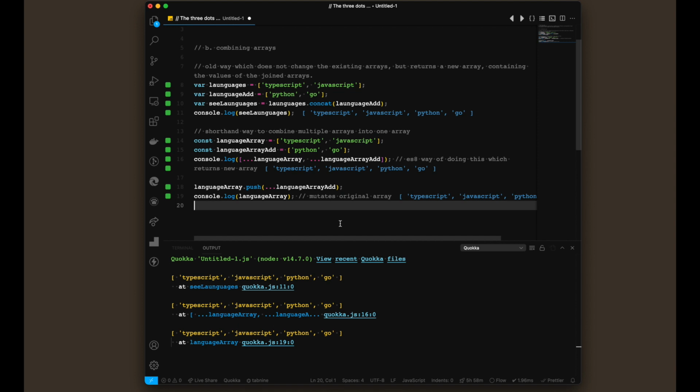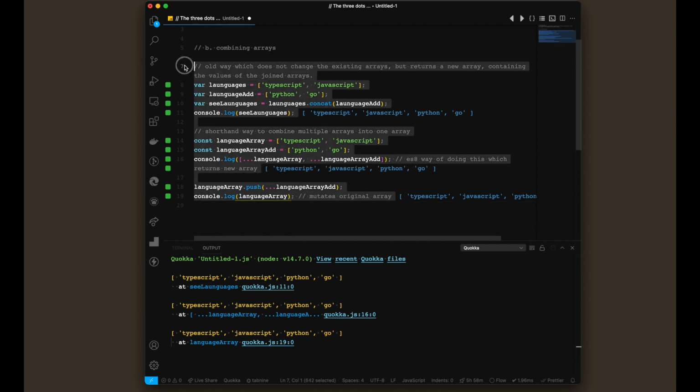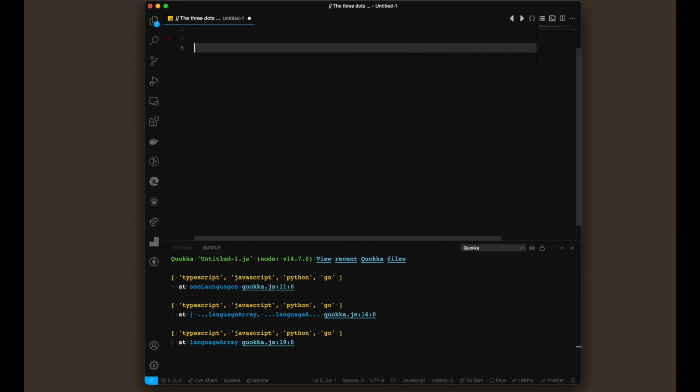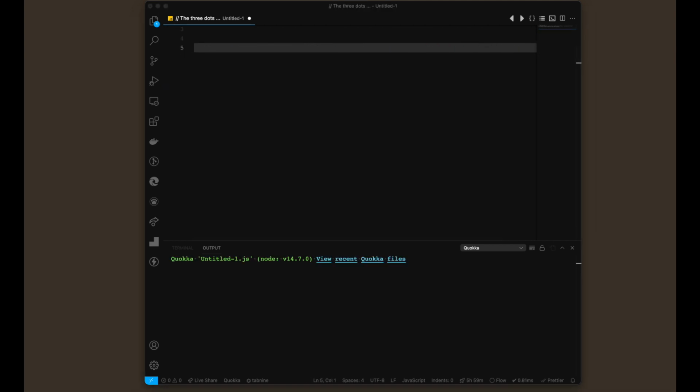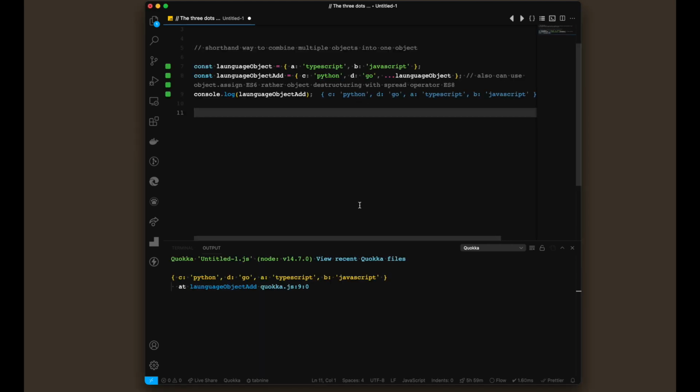So let's talk about combining multiple objects into one object. I will just remove everything, and I have already prepared the snippet for it, and I'll just bring it here. So a shorthand way of combining multiple objects into one object would obviously be using this spread operator.